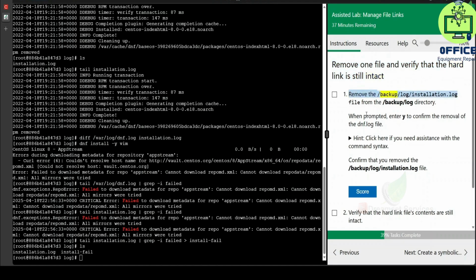Remove the /backup/log/installation.log file from the /backup/log directory. When prompted, enter Y to confirm the removal of the file. Hint: click here if you need assistance with the command syntax. rm /backup/log/installation.log. Confirm that you removed the file from /backup/log/.